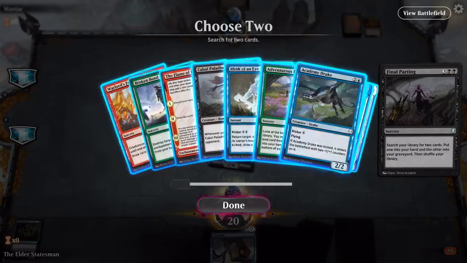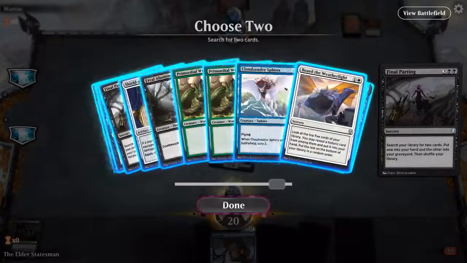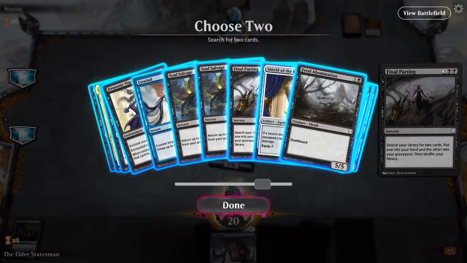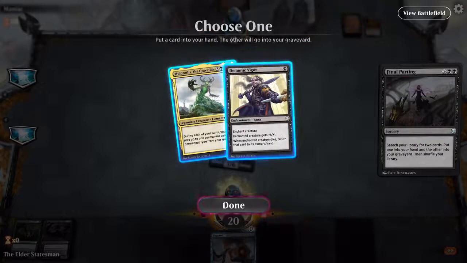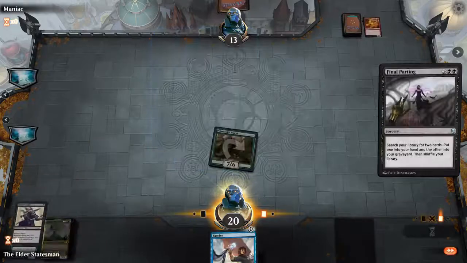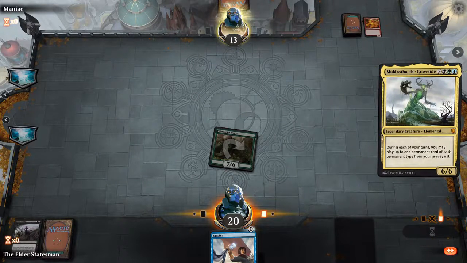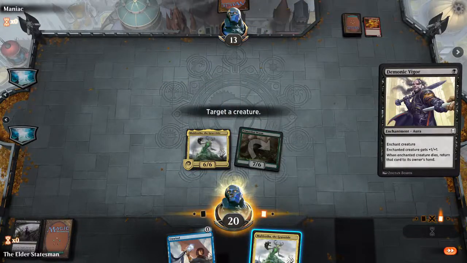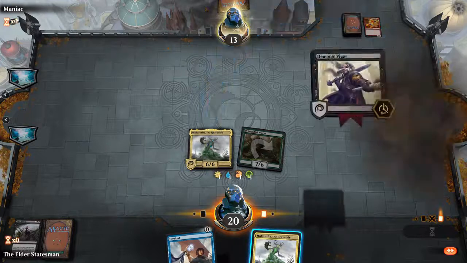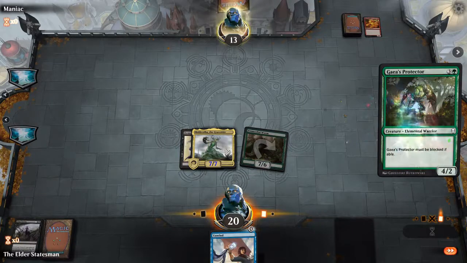I don't want to discard my removal yet, so for two cards, okay, so I want Demonic Vigor, and I want Muldrotha. Put card into your hand. Okay. Protect it with the Demonic Vigor and the Unwind. And I got enough left there that I can get the Guy's Protector into play.